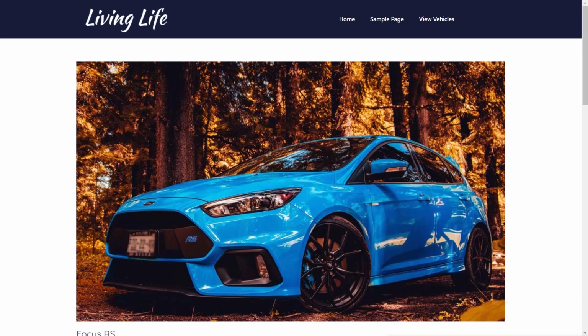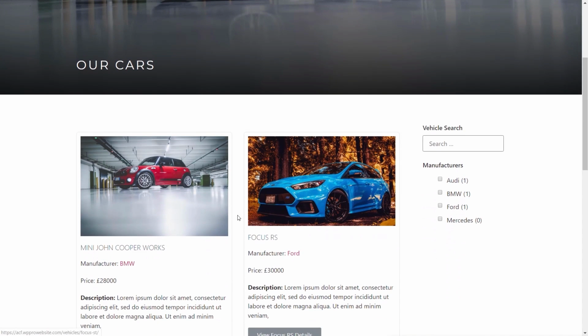So this is a very basic example of the type of thing that we're going to look at creating, and visually it's not the most exciting, but it's going to give you a good demonstration of how this all works. So if we take a look, this is a particular vehicle, and if we come back to the vehicle section, you can see we've just got a listing of the vehicles with some filters, the kind of thing you would expect to see on a used car site. Very simple format.